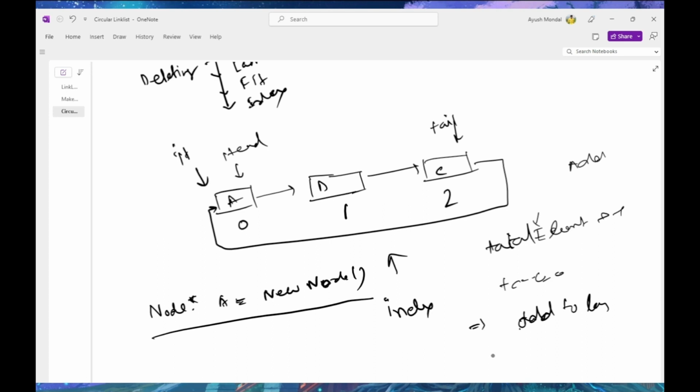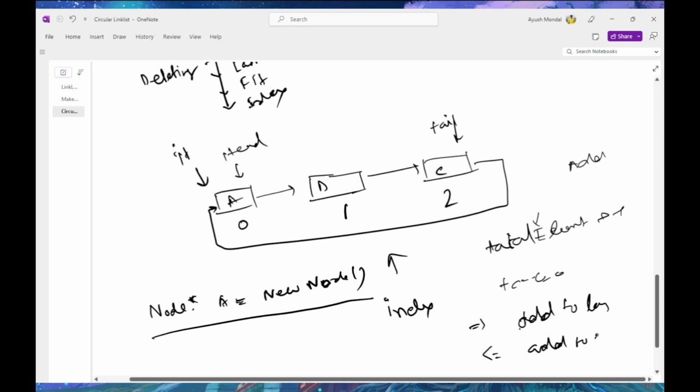If the person gives me a very low index, we should call add to the first. That is also done. Now if the value is between 0 and 2, what should we do? We should properly traverse to it, right?